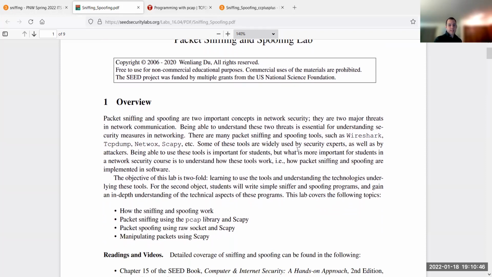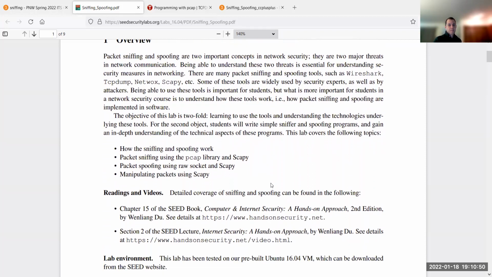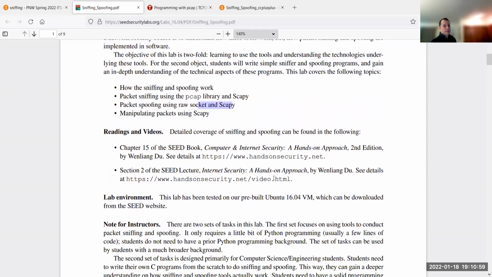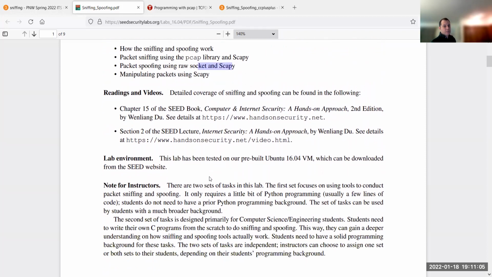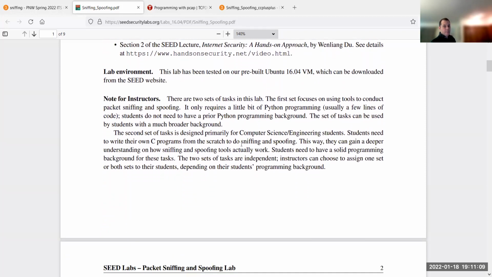This is basically what I had said before. Here we are going to cover, of course, packet sniffing and spoofing in Scapy itself. Okay, you can watch chapter 15 for more information from the book. That'll provide some info. We're going to use the VM.